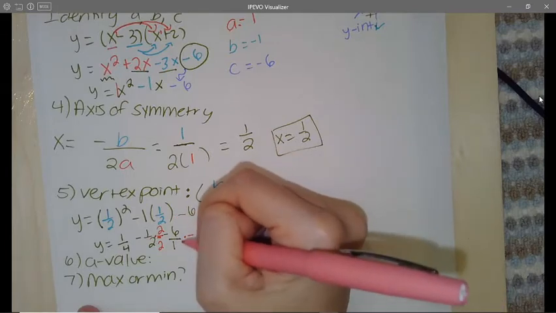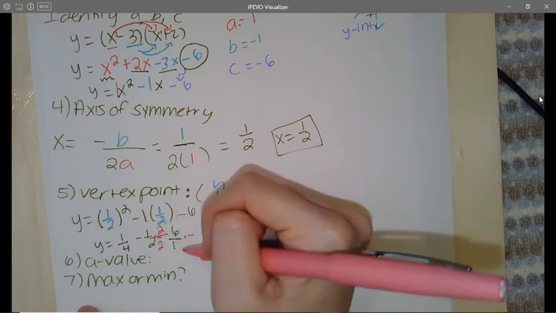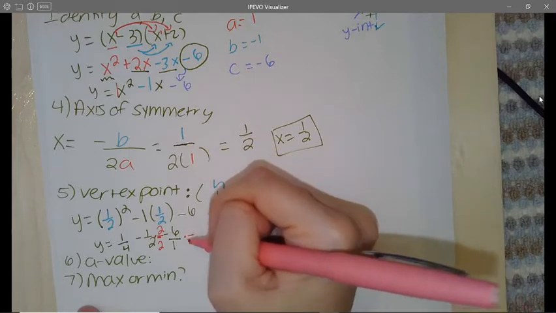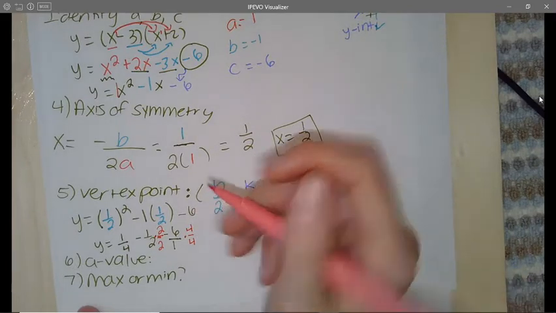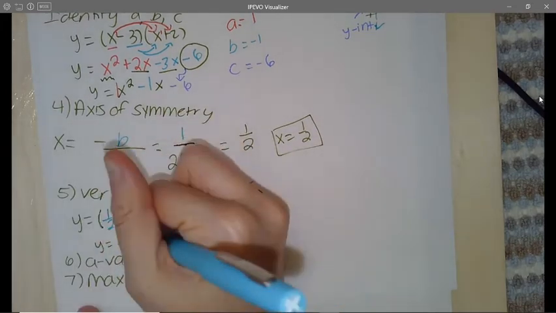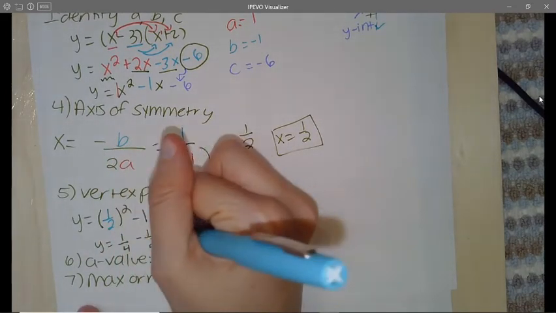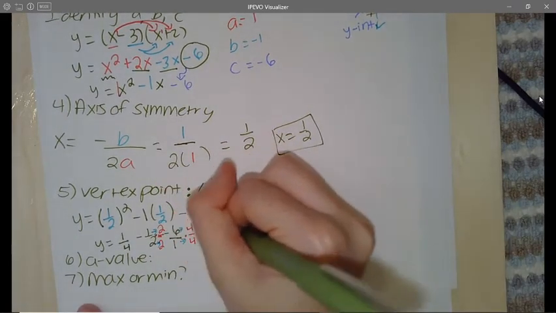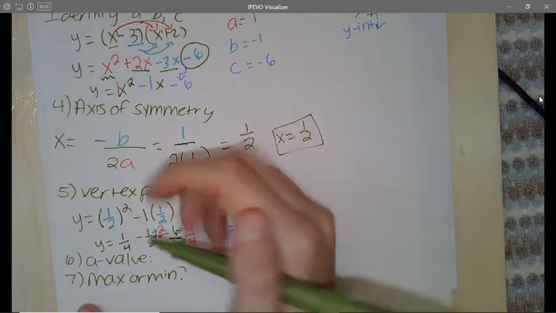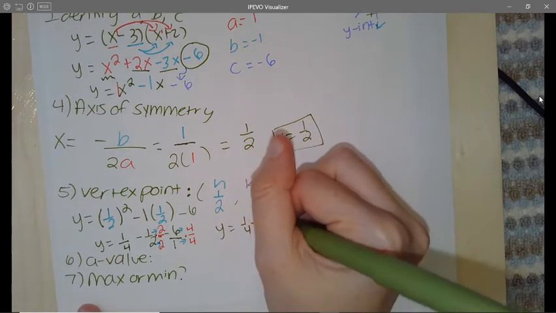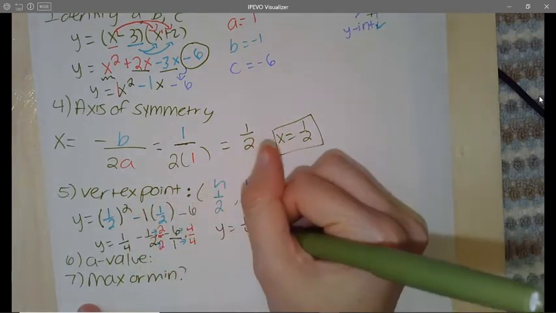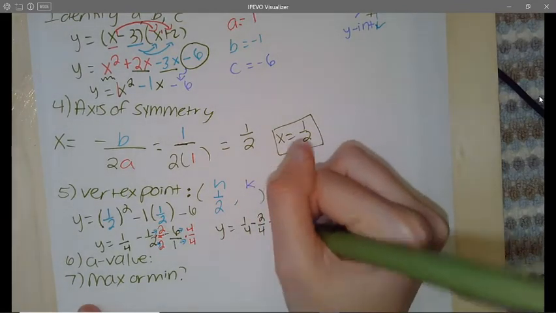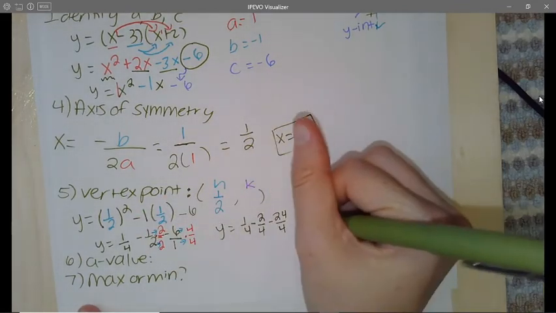Okay, and then my other fraction, 1 times what gives you 4? Well, that would be a 4. And remember, if I multiply it to the bottom, got to multiply it to the top. Okay, and then on these two, I'm just going to multiply straight across. So we have y equals 1/4 minus 1 times 2 is 2 over 2 times 2 is 4. Then negative 6 times 4 is negative 24, and 1 times 4 is 4.